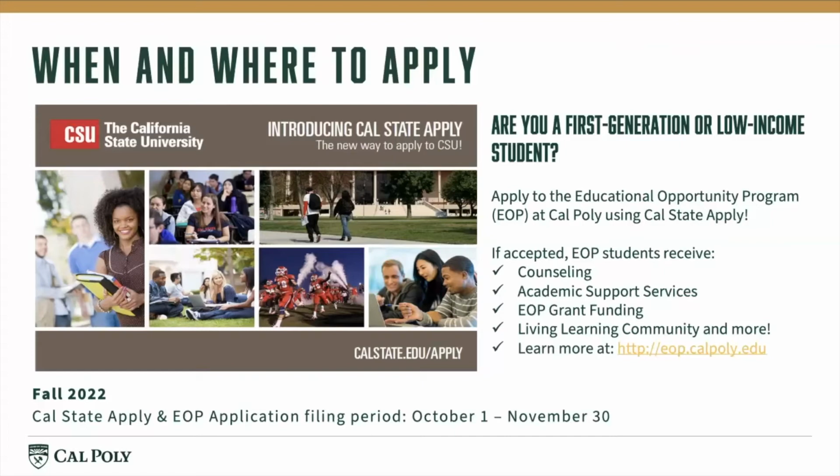So if you selected Cal Poly San Luis Obispo as one of your top 4 choices, you will automatically be awarded a free application if you do meet the income qualification that the system reports internally. So again, you won't have to apply separately for that fee waiver. It's built into the application.